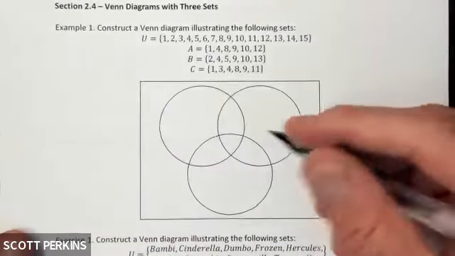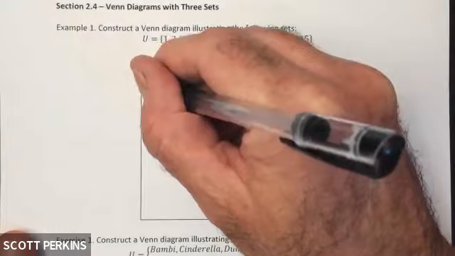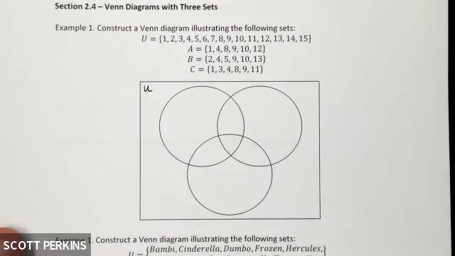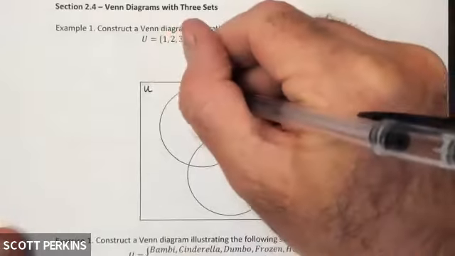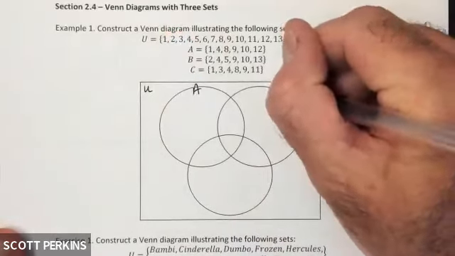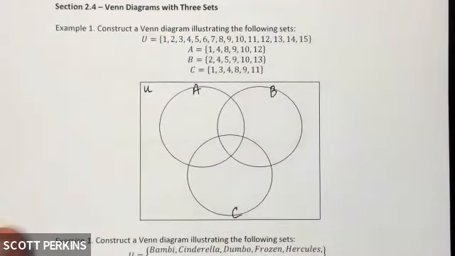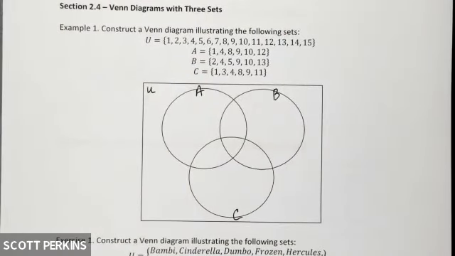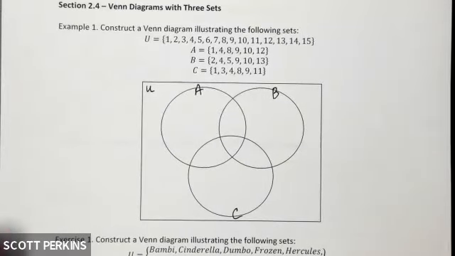And so when I label this set, this is, of course, the universe. We know that from when we have 2 sets. And just so that we're all doing the same thing, because I want it to be nice and easy for you and me to check our answers, we're going to call this set A, this set B, and this one down here set C. That's completely arbitrary. When you're taking your test, if you label the different circles, the different sets, that's fine. It's not going to affect your answer. But I just want us all doing the same thing.